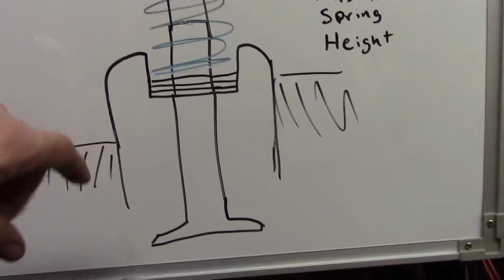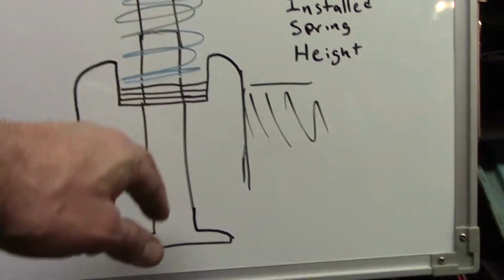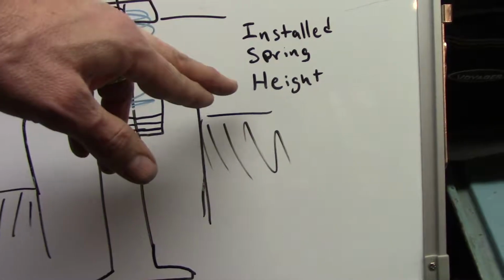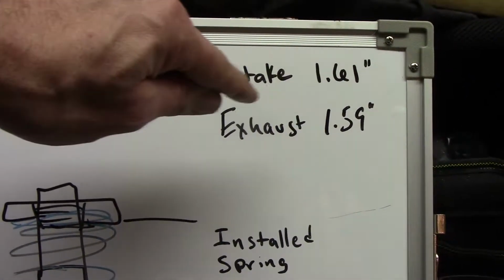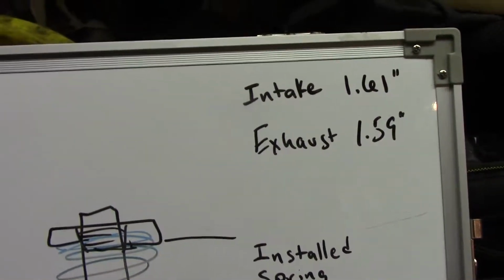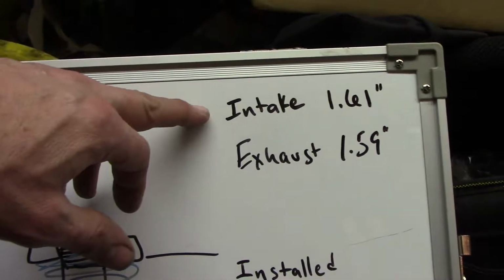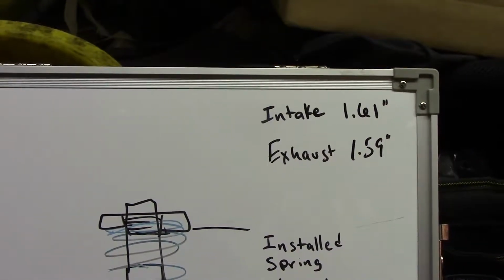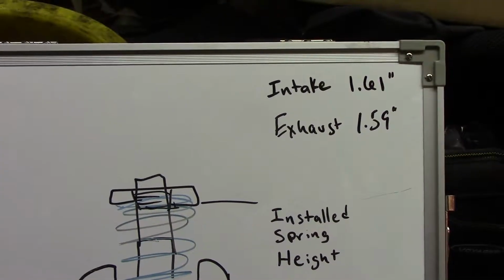This is my lovely art. But, so this is the head, valve spring, valve stem, valve retainer. They want an installed spring height of 0.161 inches intake, 0.159 exhaust. There's like 41 intake, 40.5 exhaust. I only have English measuring devices, so that's what I'm using.